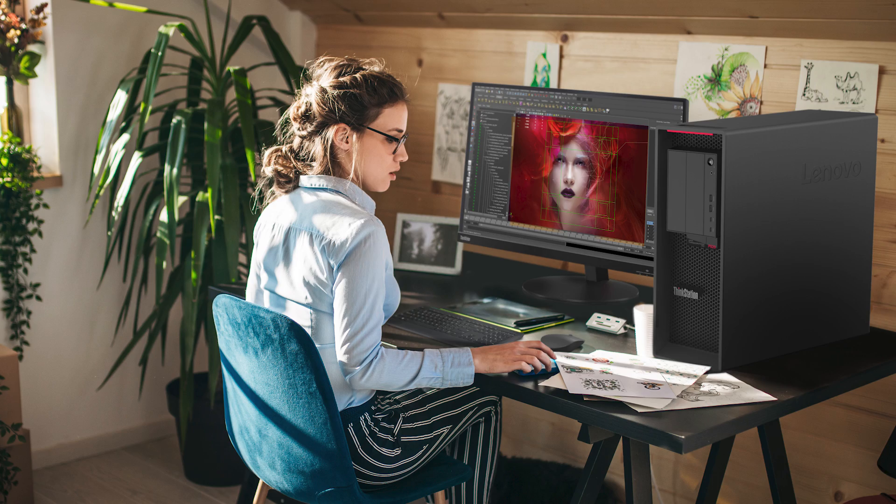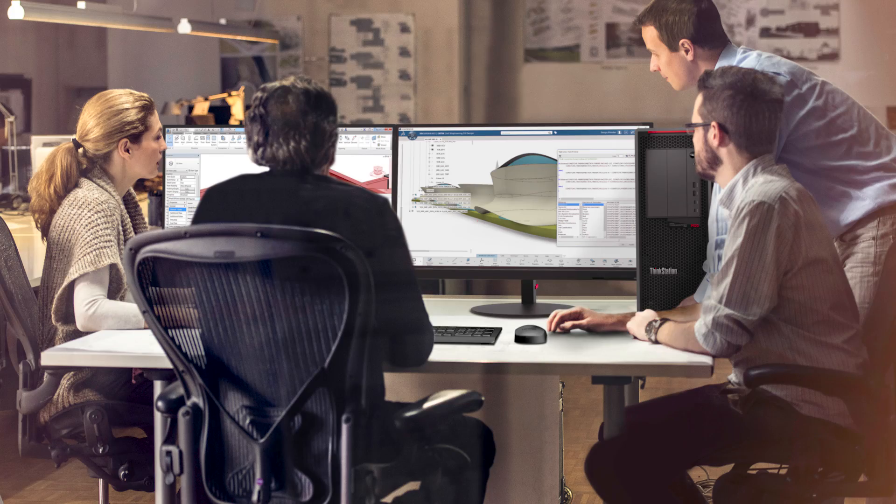This machine looks like a beast. Those who work in post-production, such as VFX artists, computer animators, video editors, and compositors, require the fastest and most powerful computers available, and the Lenovo P620 with the Ryzen Threadripper Pro seems to be a very compelling solution for those who crave and require the highest levels of performance.